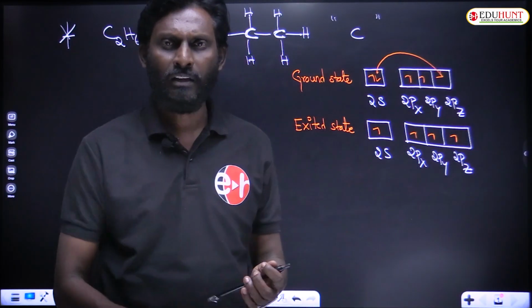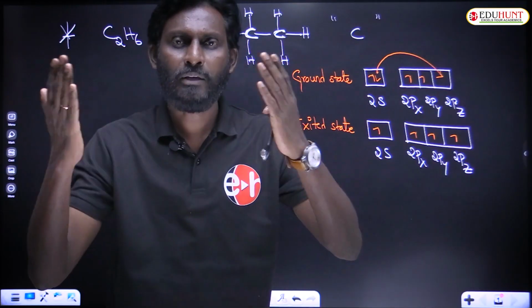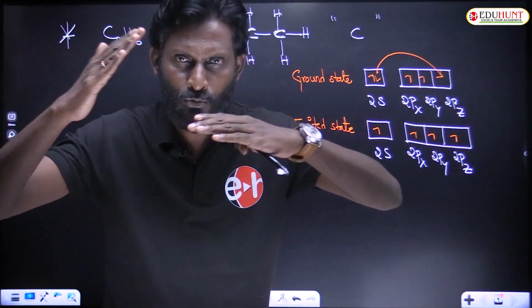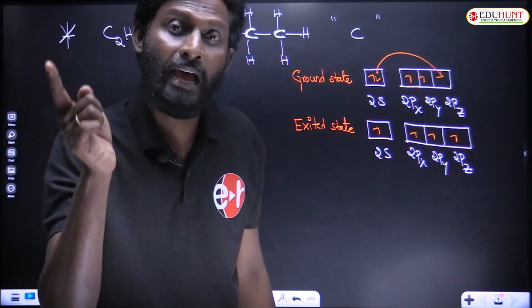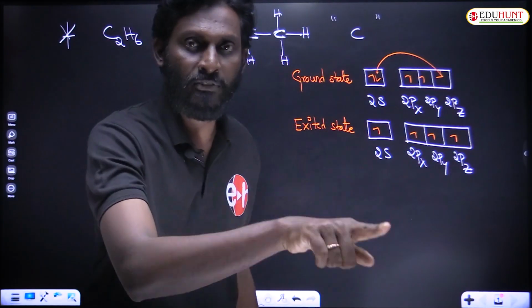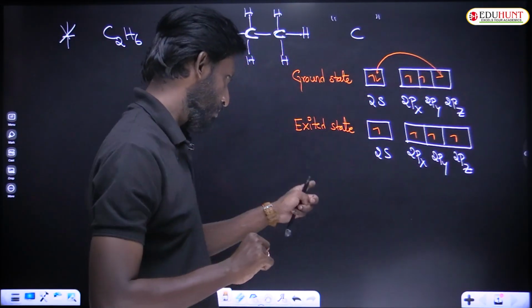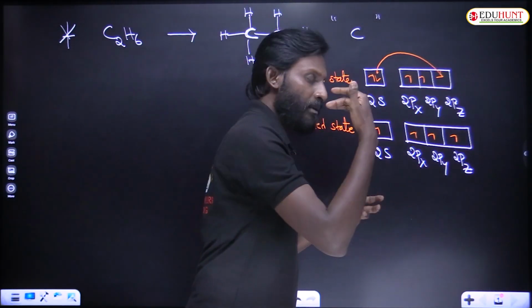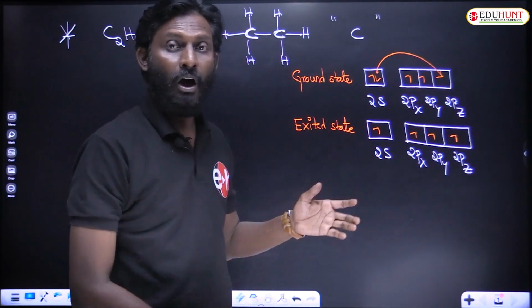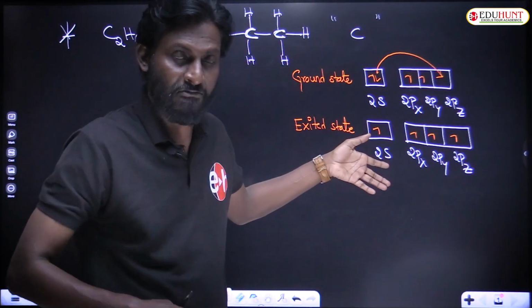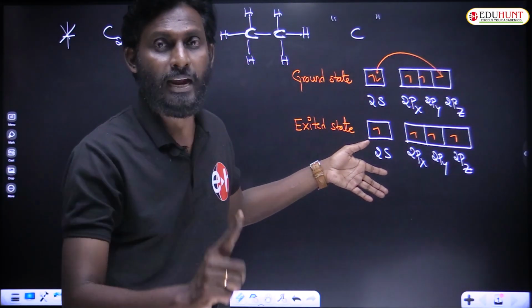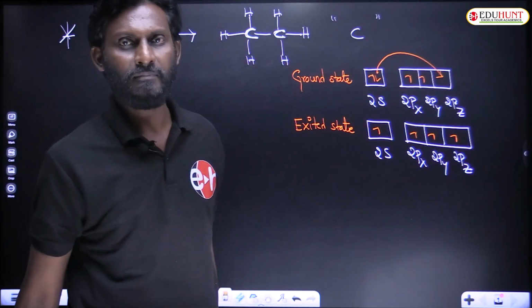And you know very well, to have a single bond, atomic orbitals or hybrid orbitals have to overlap. The orbital with an unpaired electron should overlap with another orbital with an unpaired electron. So that's why you now got 4 unpaired electrons. See, all these things are happening in the valency shell of one carbon atom. Keep that in mind. Okay.